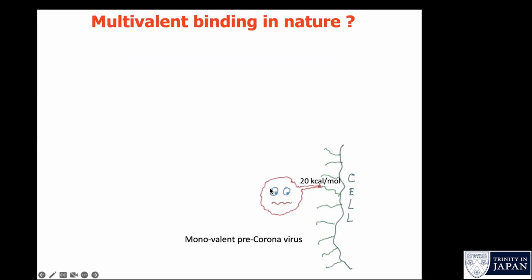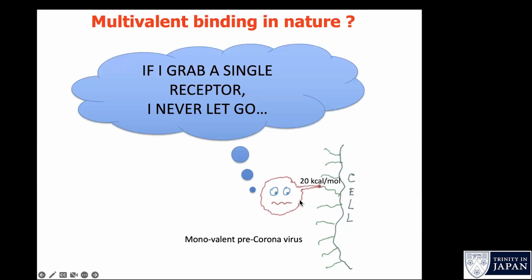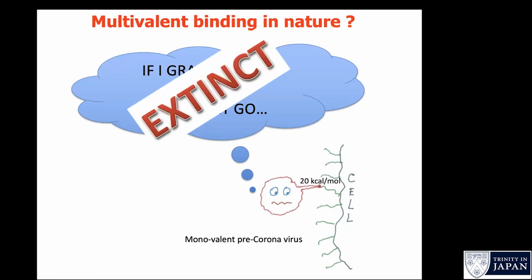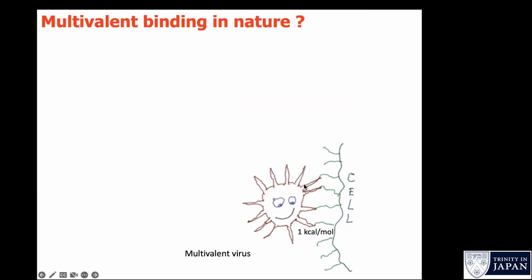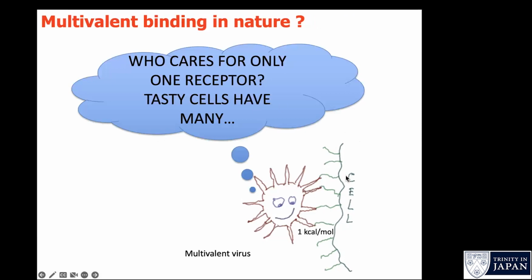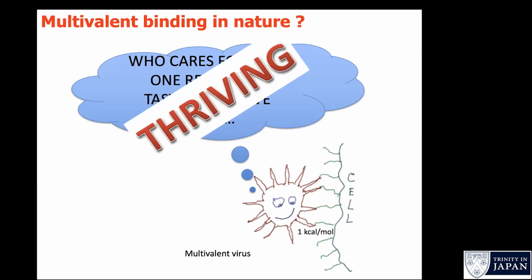So basically, here I summarized the points about the distinction between the monovalent binding, where you bind with a single receptor. I explained that this is not a virus that exists, because this virus, if it would exist, would bind to a single receptor, and that is not effective because it cannot distinguish very well between cells with many receptors and with few receptors. And so this kind of virus doesn't exist. The ones that actually do exist are the ones that have many spikes. Basically, it tries to explore how many receptors there are within its own size, more or less, on the surface of a cell. And those viruses are the ones that we have to deal with these days. So those are the thriving viruses. And I hope that this is also a way to improve drug delivery.